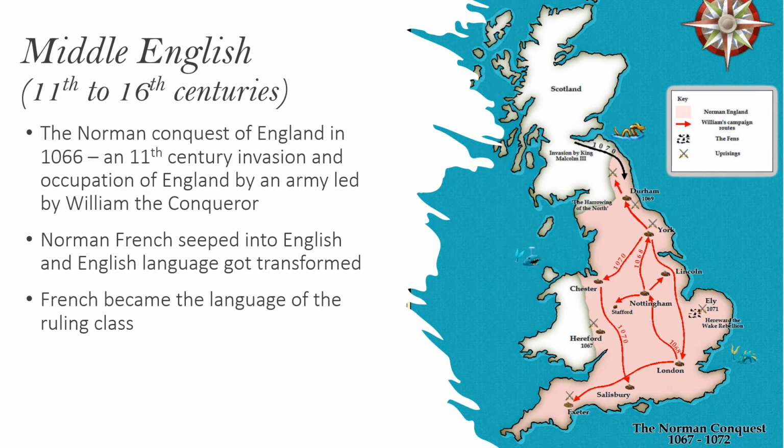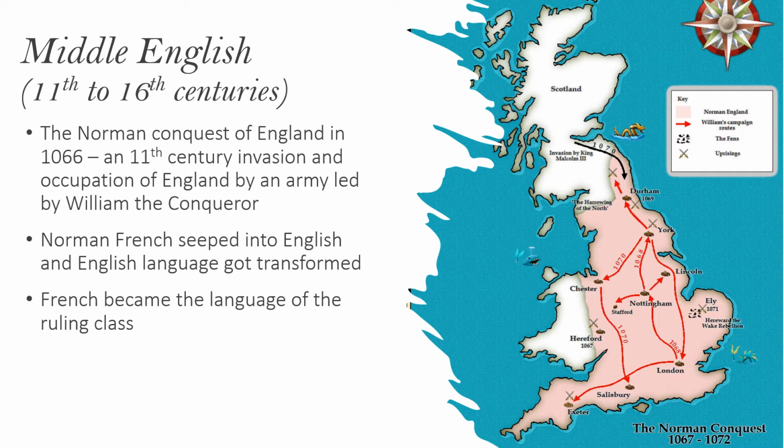Following the Norman conquest of 1066, Norman French became the language of the upper classes and the courts. For courtly discussions and communication among upper classes, Norman French was used. So that exerted a huge influence on the English tongue. For over 300 years, French was the language of power, because that was the language of the people who invaded England. So French was the language of power.